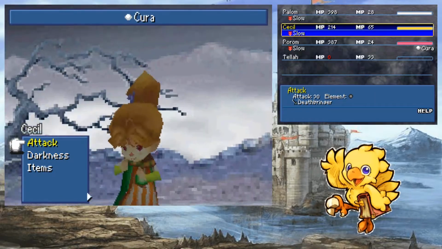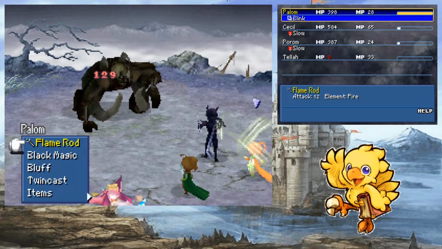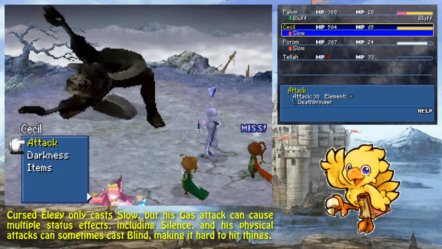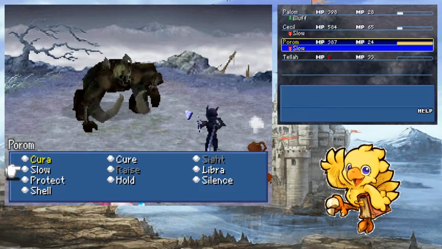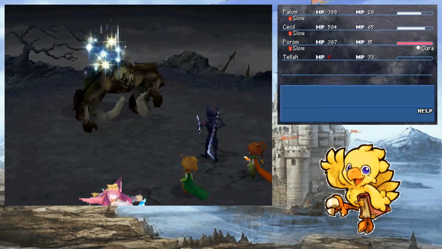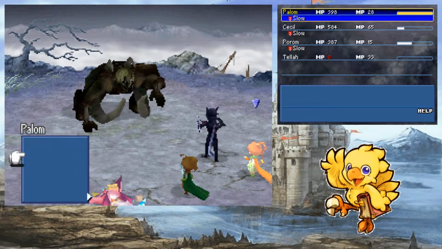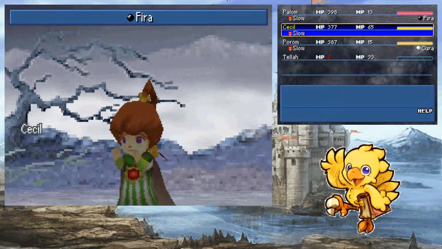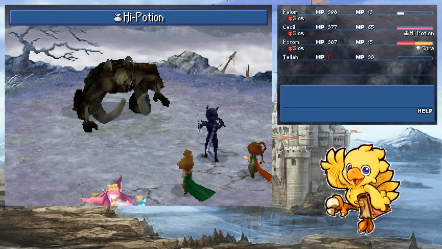Okay, Cursed Elegy is... that's bad news. Let's see, it gives you slow... I think it does multiple status ailments now that I think about it. Oh crap. He already has Bluff, I didn't see that in time. I'm gonna go ahead and cast Kira on him, since that'll do damage. I think that Cecil's just gonna have to heal himself while I have the twins working on killing this guy.